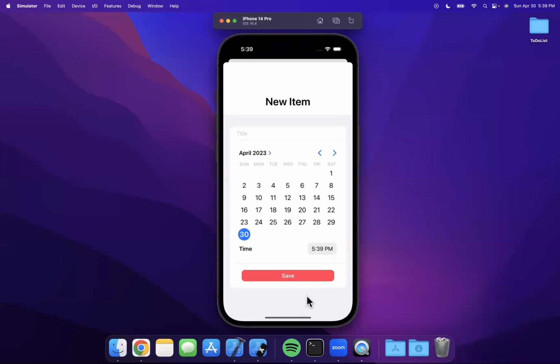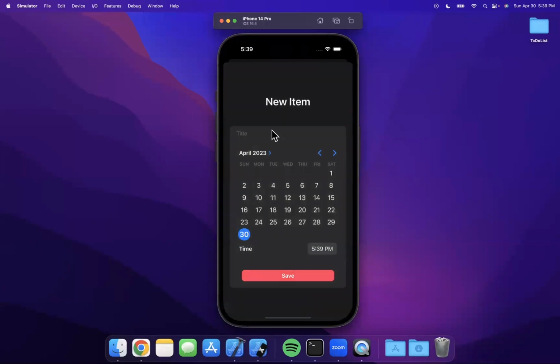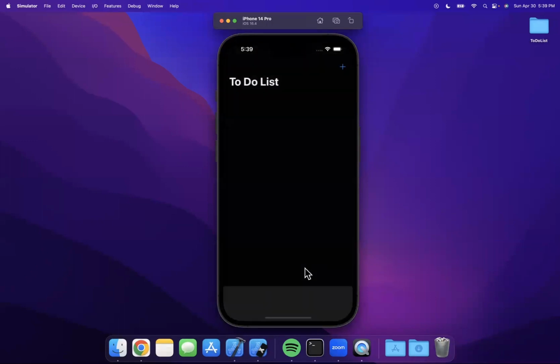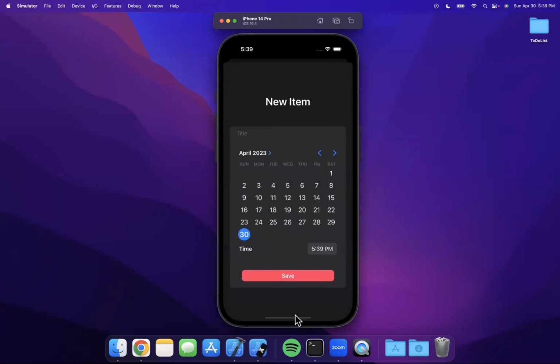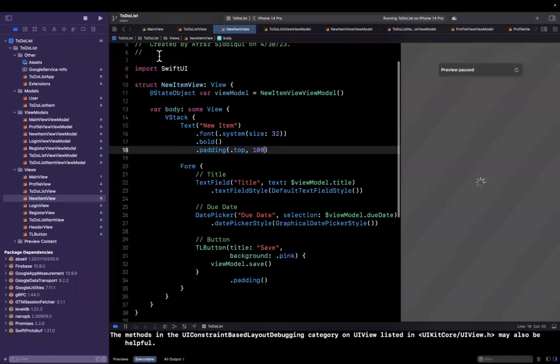Okay, cool. Looking a little better in light mode, in dark mode, it looks pretty nice. We can type in a title here. So maybe we need to get some milk and I can select one of these dates as well as I have a nice time picker for hour, minute, as well as AM and PM. Okay, so we're not gonna actually work on saving this quite yet. We do want a way to dismiss that screen. So you just saw there, I can actually swipe it down, but it would also be great if I can get it to go away once we hit the save button.